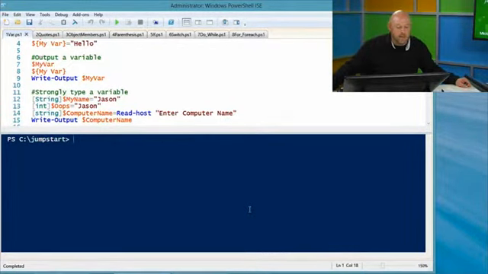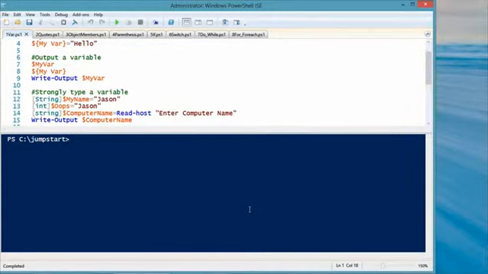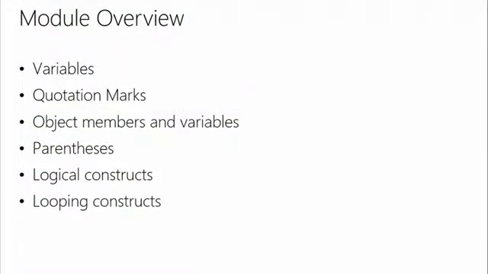So, boys and girls, here's where we go. We're going to start off with talking about variables, how you make variables, how you can use variables, some fun tricks with quotation marks, and how they work with variables. And also, if you watched the first episode, this might be a little bit of a review, but we want to talk about object members and using them with variables. In other words, everything's an object in PowerShell, and we're going to send it to Get-Member, and there's all kinds of interesting things that we can do, both with methods and properties, when we have them in variables. Also, I want to review how to utilize parentheses in PowerShell to call up some files, like if you have a server list in a text file or a CSV or something like that. That is one of the things that people were asking us about in the last episode. So we'll show you some more on that.